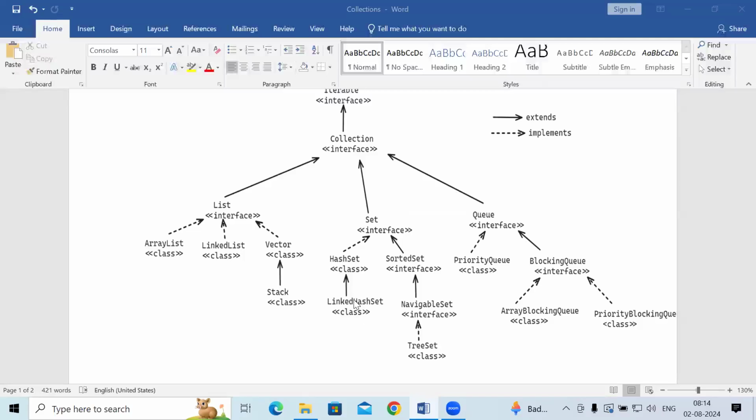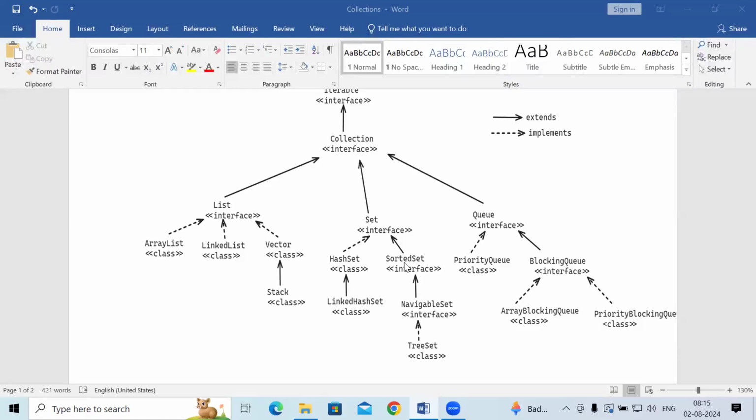If at midnight somebody asks who is the base class or parent class of linked hash set, immediately you have to answer hash set. This is a very important mind diagram; you have to take a photo of this into your mind. So linked hash set is a class which extends hash set. Hash set is a class which implements set interface.